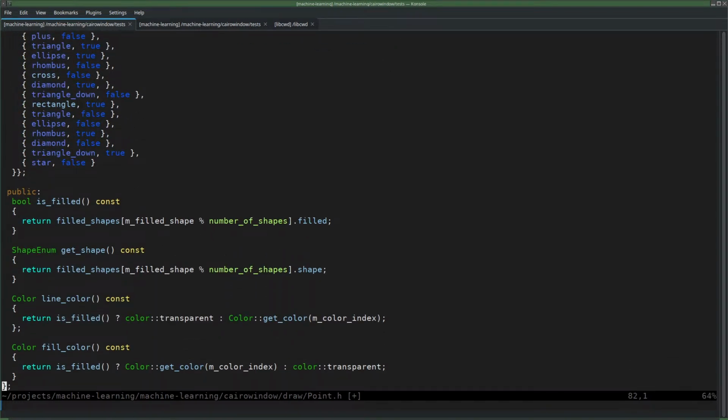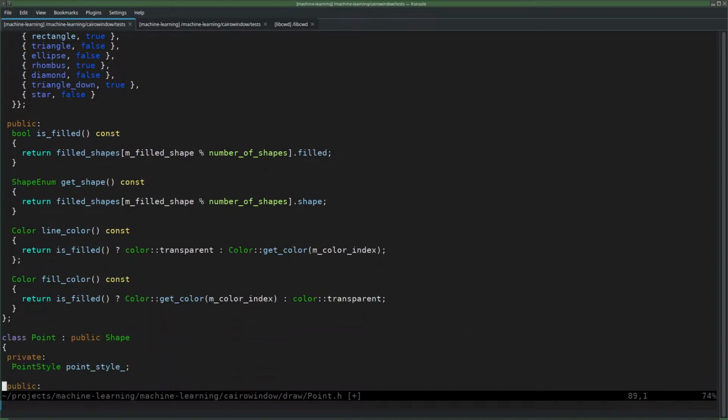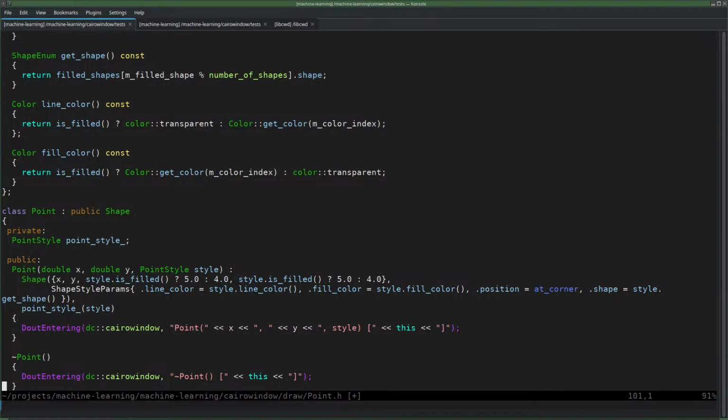Is filled, get shape, line color, fill color, point. Wait, I have a point. No, this is the thing above. Yeah, you have to pass point style here.